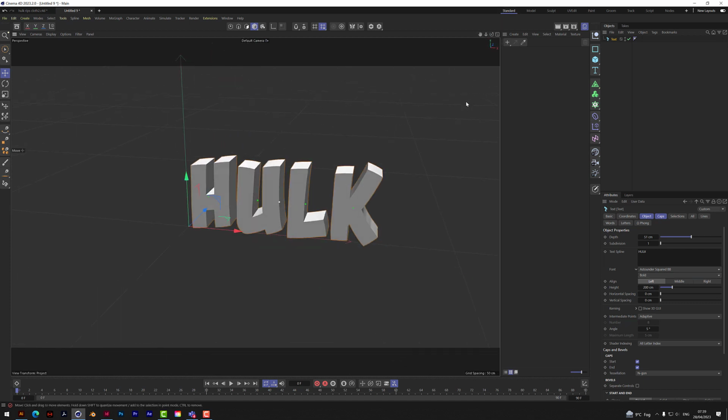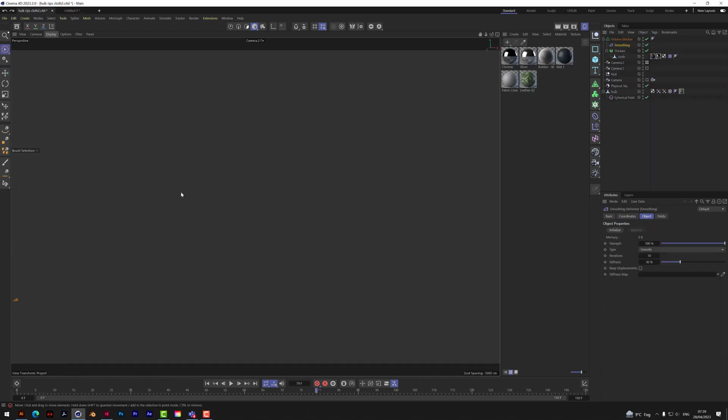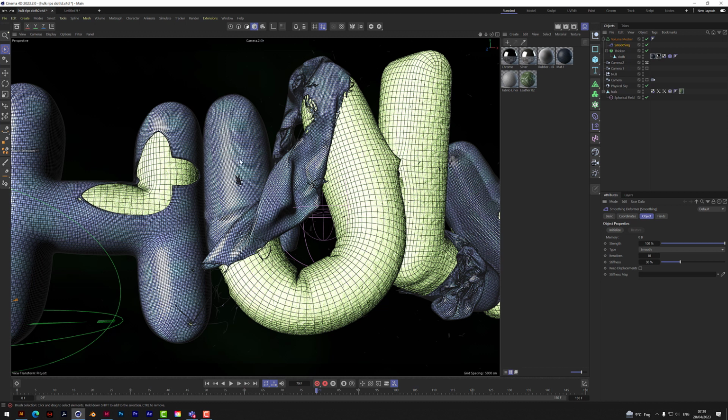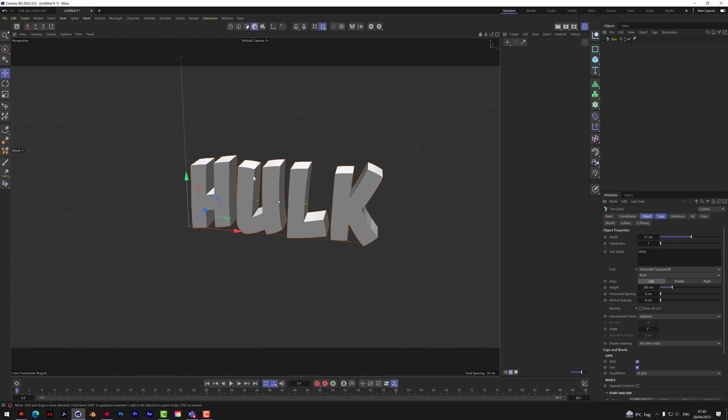There we go. I'll include this below, plus all of these scene files for this original with all of these textures, everything in this scene, as a download below, with some sound effects and the fonts as well. So you can have it all as a pack. Right, so let's get on to the tutorial.